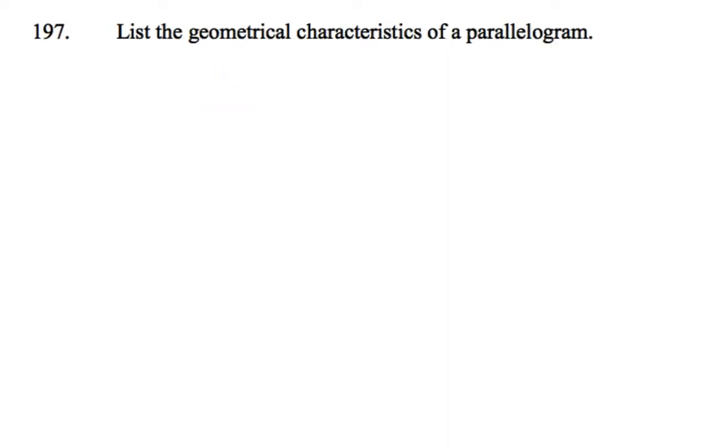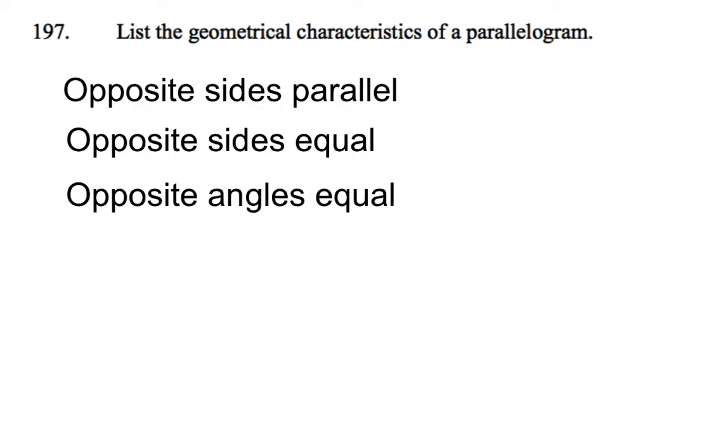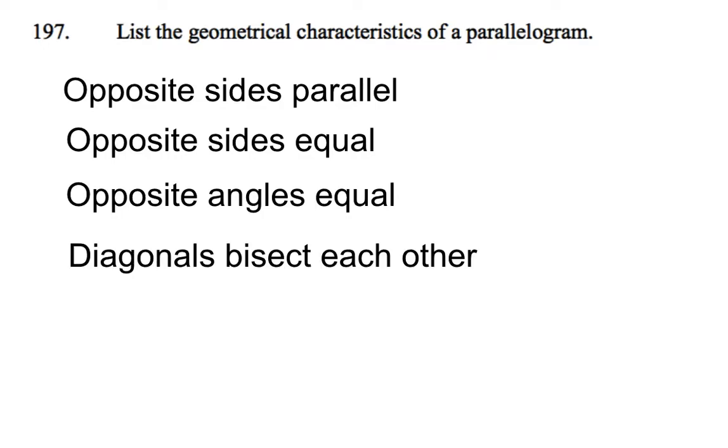List the geometrical characteristics of a parallelogram. Okay, so it's an underrated thing, but if you know all the characteristics of all the geometrical shapes, then you have a good basis of getting successful outcomes to each of your questions based on geometry. Not many students know all the characteristics of these shapes. It's worth learning, let me tell you. But the characteristics of a parallelogram include opposite sides being parallel, opposite sides being equal, opposite angles being equal, diagonals bisecting each other. So that's for a parallelogram.